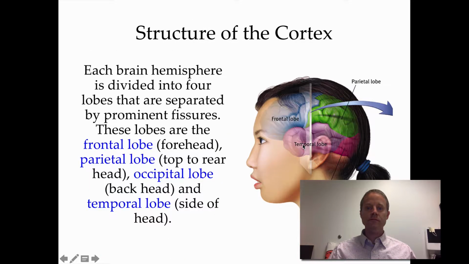Okay. So, in this illustration, it's coloring the cerebral cortex 4 different colors. You have the frontal lobe that is up underneath the forehead, the parietal lobe, the temporal lobe, and the occipital lobe. The frontal lobe is a lot of our thinking and judgment and planning. The parietal lobe is a lot of our sense of touch. The temporal lobe, think tempo and hearing, our sense of hearing. And the occipital lobe is where we process sight.